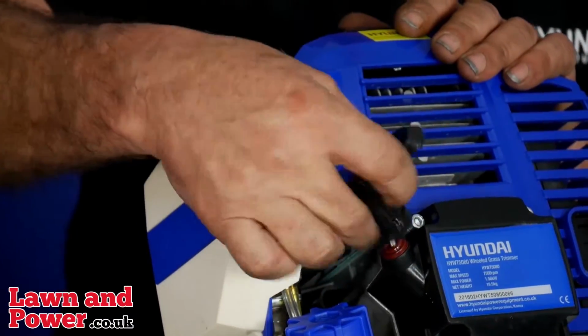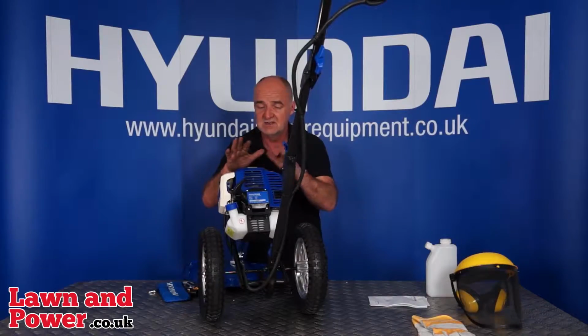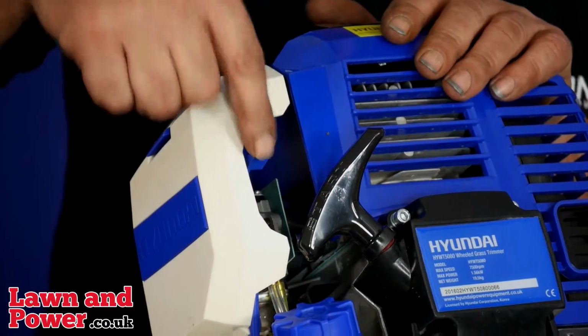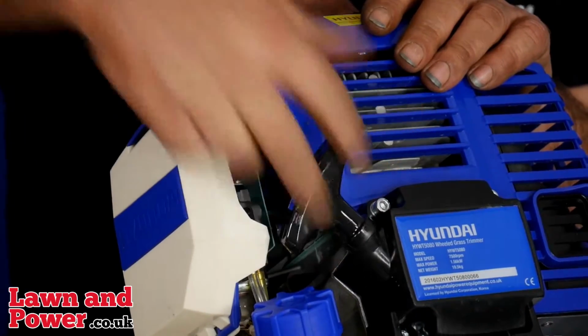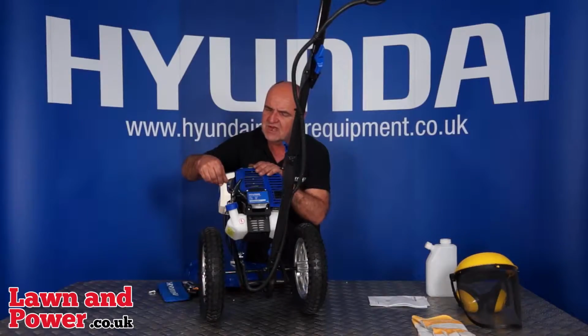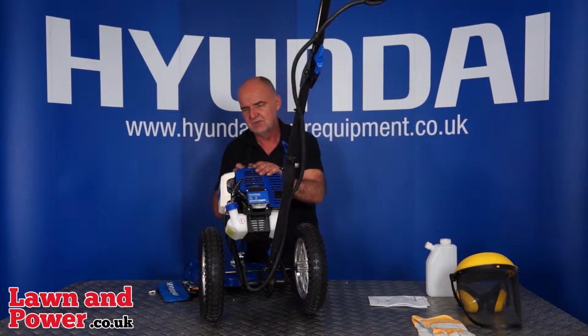The next step, firm grip on the pull start. Now this is an easy start engine. It doesn't take a great deal of effort to pull start it. So we've got the choke on, switched on the handle, pull the pull starter, off she goes. Once she's started, after a few seconds, you can turn the choke off.